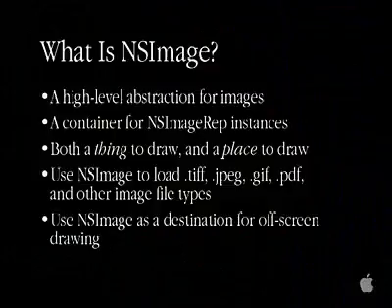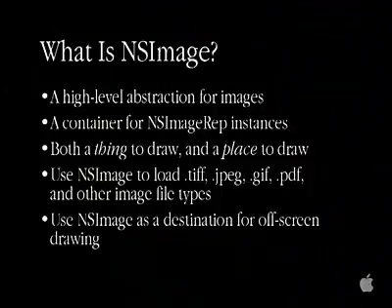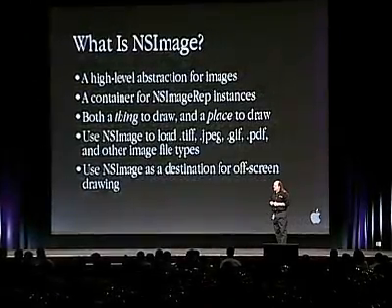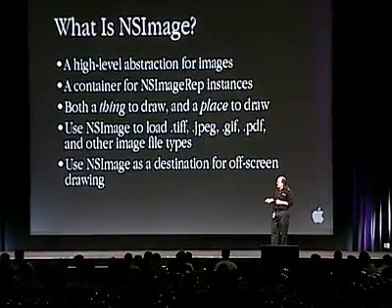And NSImage is a container for NSImageRep instances. As I said before, it's a thing to draw and a place to draw. You can think of NSImage as a resolution-independent representation of an image. If you're coming from the QuickDraw world, you used to set up your own GWorlds, and in other environments you might set up a memory buffer and draw into that. In the AppKit, when you want to do off-screen drawing, when you want to assemble something in multiple steps before showing it to your users, you should create an NSImage, draw into that, and then use the image's drawing methods to get it onto the display.